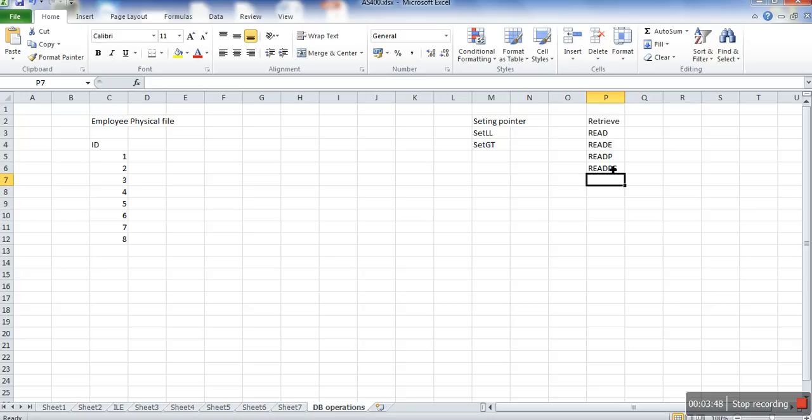In a database we have a READC also, but that is for screens. So these total 6 we have to learn, and how we can use them in combination.